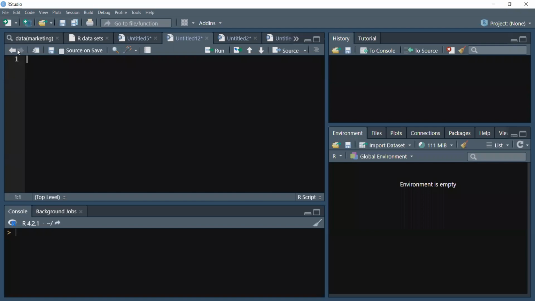Have we learned how to select specific columns from the data? No, we have not.